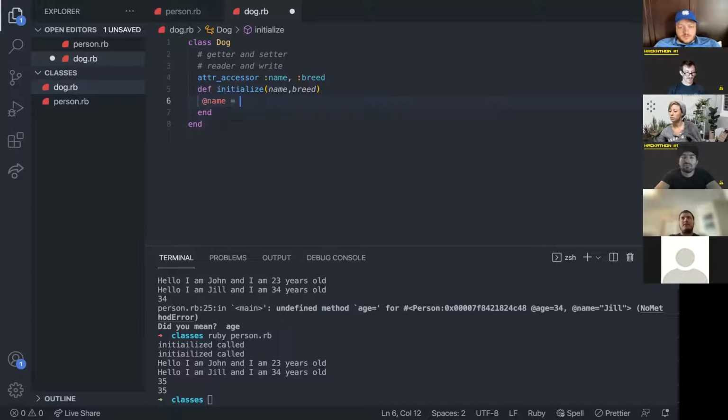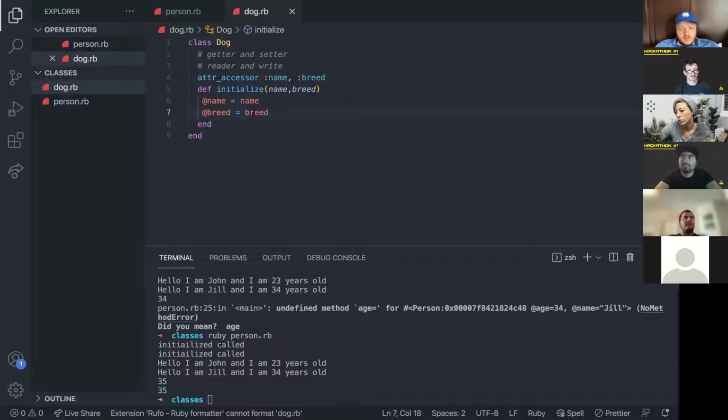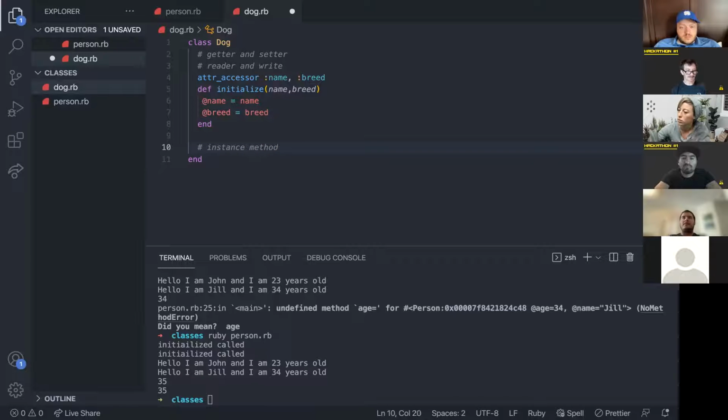Create these instance variables: @name equals the name that was given to us with this function, and @breed equals the param breed. Okay. So we have these two terms. I briefly talked about this, but it should make a little more sense now that we're talking about instances of classes and the class itself.